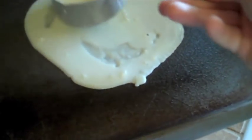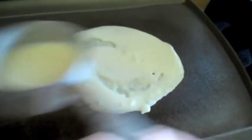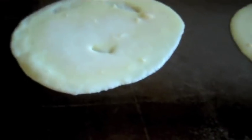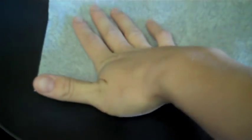A round non-stick pan on your stovetop works great. However, I like to do two at once just because I don't have that much time. I'm going to let these cook for just a second — this one's already about halfway done. You can kind of see the color difference. I'm going to flip them. I've got my plate ready with a napkin, laid out with the corner down — this is where my crepes are going to go. Time to flip; it's only been on for a minute or so.